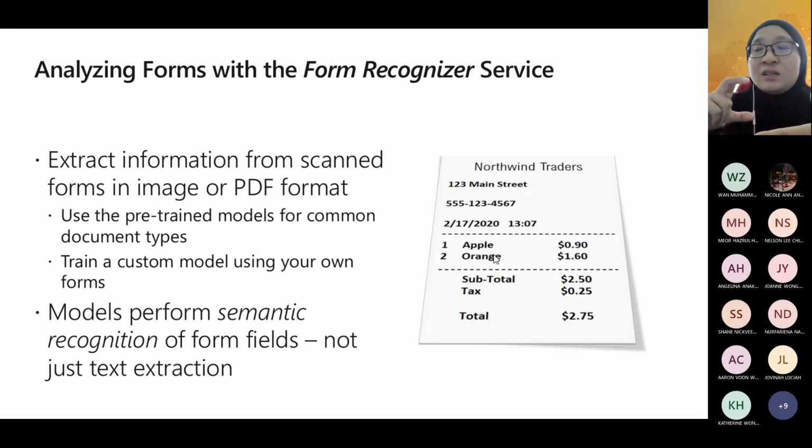So this is things that you bought in a shopping mall, for example. You get the address, and it will describe that this is a receipt, because it contains the list of product items we have bought, with prices, date, time, the address, tax even, and the total payment that you have paid. So this is the form recognizer service offered by Microsoft Azure.